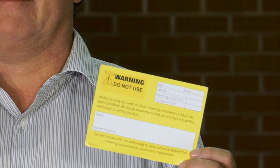If any socket is incorrect, then a do not use label should be stuck on the faulty socket outlet and the customer should be informed. Give the fault card TOE8, and tell them to contact their own electrician to rectify the fault.